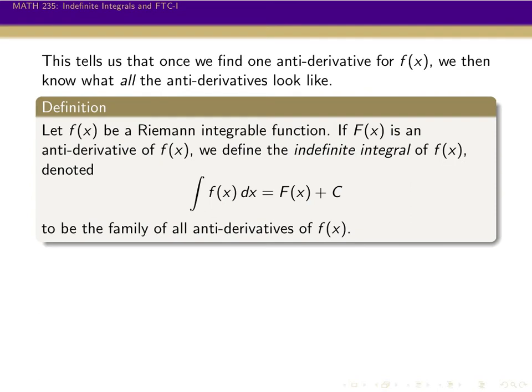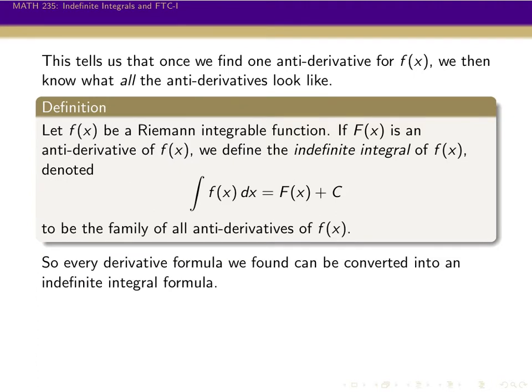So this leads to what we call indefinite integrals. If we have f of x as a Riemann integrable function, and big F of x is an antiderivative of little f of x, then we define the indefinite integral of f of x. This is just the integral sign of f of x dx. Notice that there are no bounds here, so we're not integrating between two places. This is just asking what the antiderivatives of little f of x are, and it's equal to big F of x plus c. So this c represents all the possible antiderivatives of f of x. The indefinite integral gives us the entire family of antiderivatives, because by the previous theorem, once we know one big F of x, any other one is just it plus a constant.